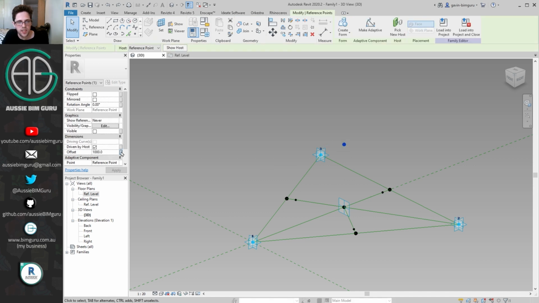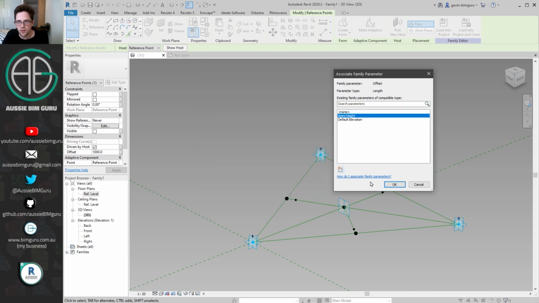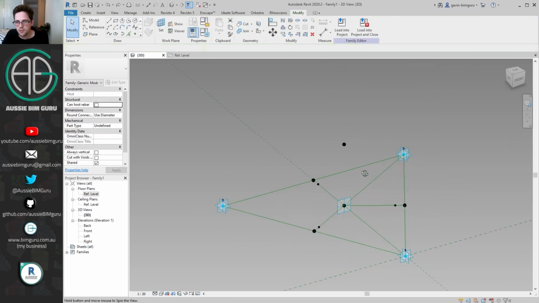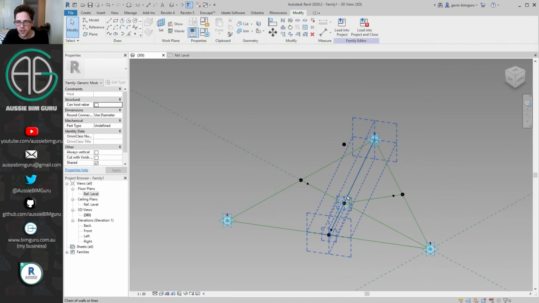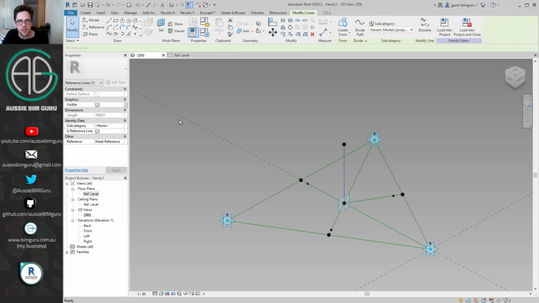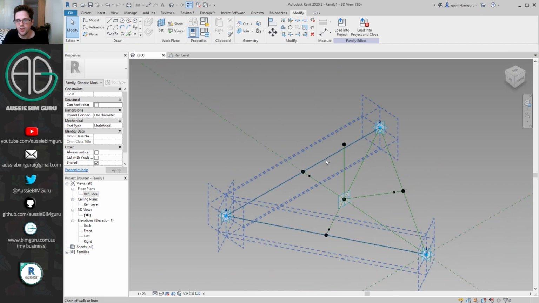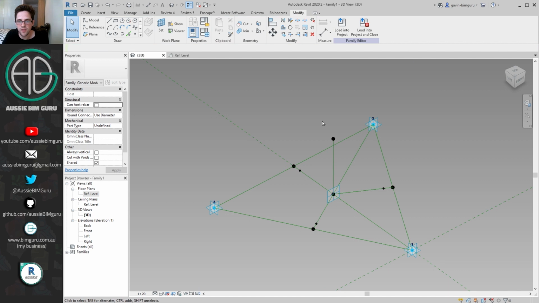Let's just select the offset and associate a parameter with this. I'm just going to call this apex height. I'll make that instance based. And that's pretty much it. We have the framework. If it helps, you may wish to just add a little reference line going up to the apex. That way you can sort of visually understand the framework of your family when you're placing the nested 3-point triangles that we're going to use to place in our family.